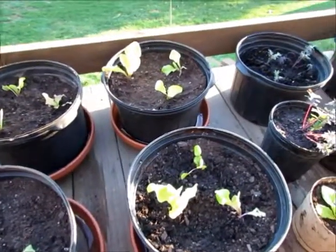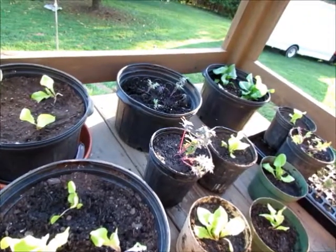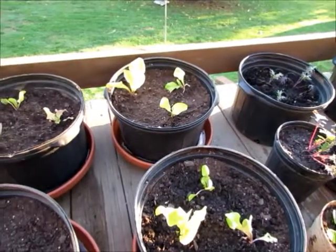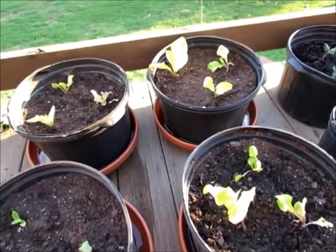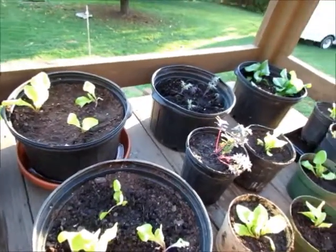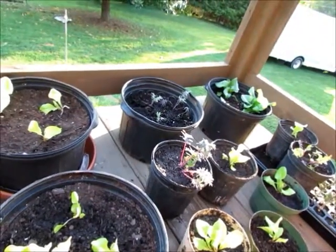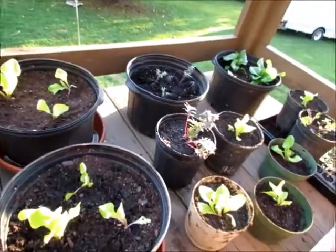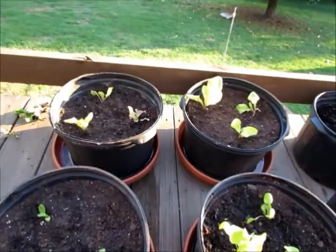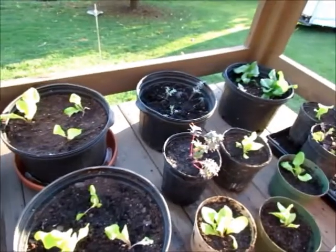One thing I did want to say is, you don't have to have a lot of acreage to grow some food. Don't let anything stop you. We've moved 2 times in the last 6 months, and we just did what we had to do to get some food growing. If all you have is a balcony because you live in a city, you can grow 3 lettuce plants on your balcony. I probably have 10 or 15 here, and they grow very happily in these pots, and I come out and pull them on a daily basis and we eat fresh greens.